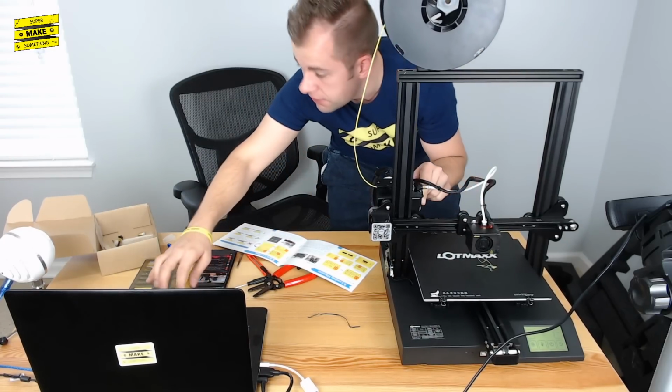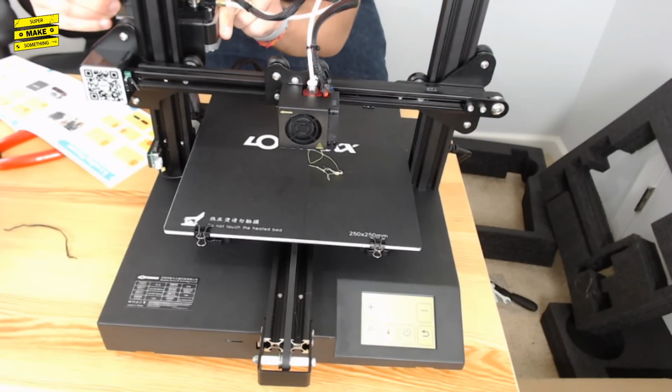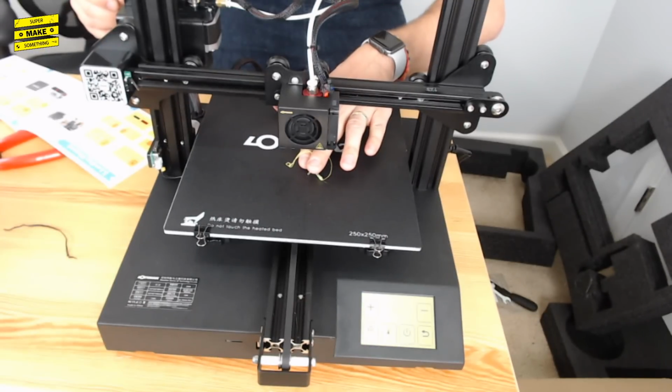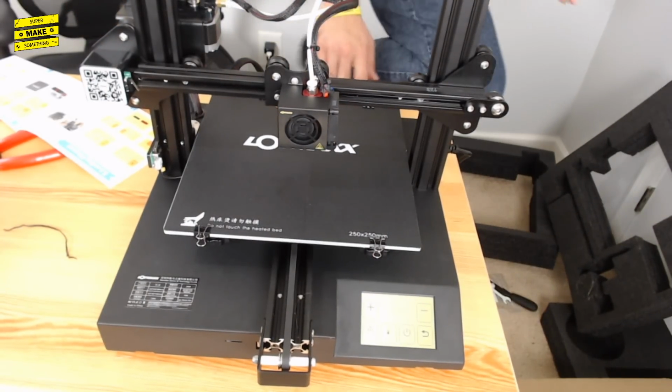Okay, here I'll switch feeds here real quick so you can see a little bit better. So by pushing down on the lever and then just manually pushing through, you can manually feed until everything is coming out. Perfect. Okay, that looks good. I'm going to pull that off for a minute.